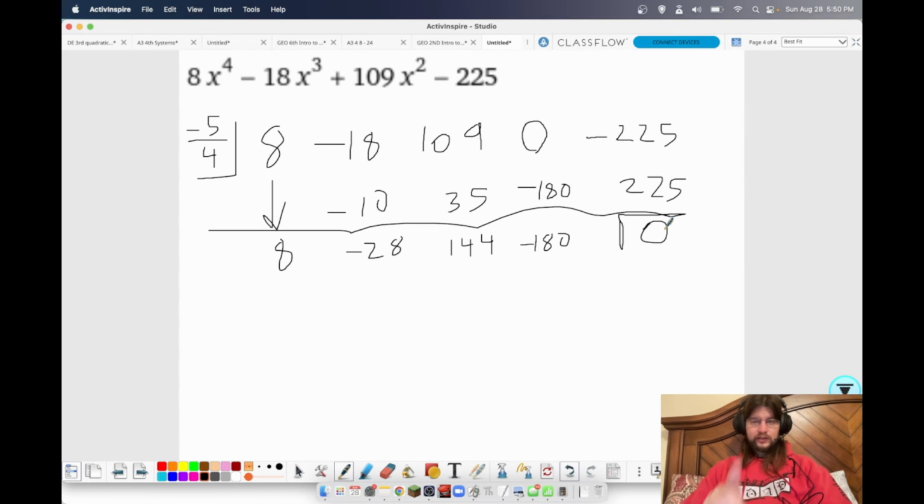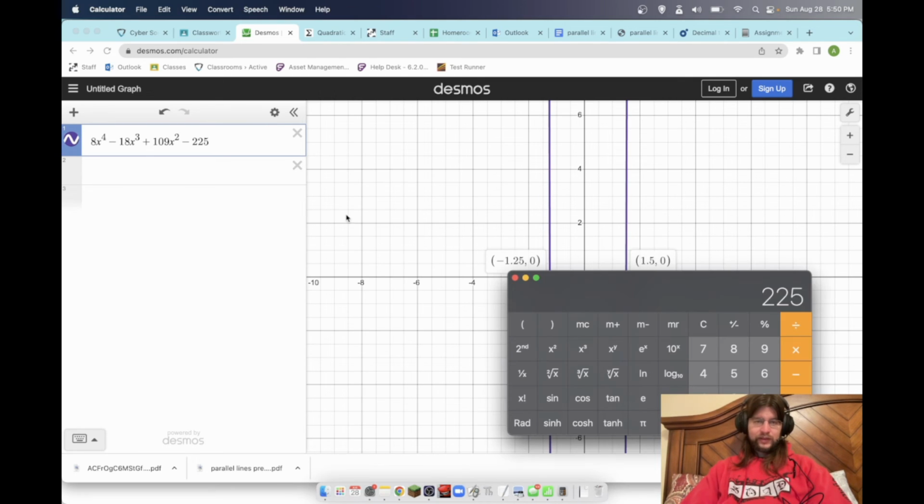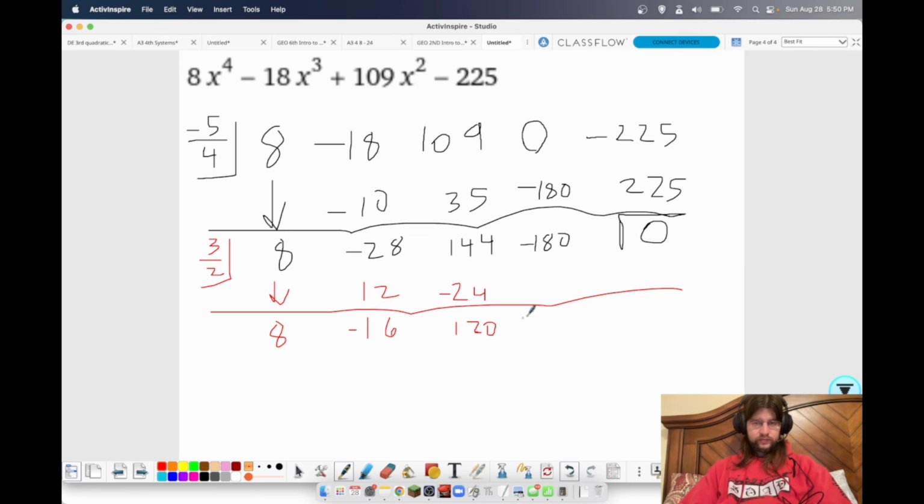So yeah, that one's good, but that's only 1 zero. It's down to a cubic. We need it to be a quadratic before we can use the quadratic formula. That is mode 5.3. So 1.5, that's 3 halves. I'll put that right here and repeat the whole process. Again, don't worry about the remainder. Bring it down, multiply, combine, multiply, combine. Half of that's 60 times 3 is 180, yay.